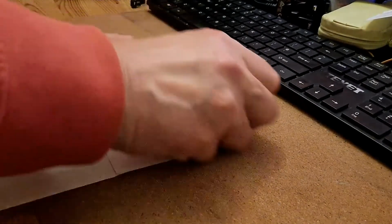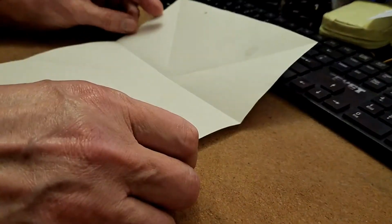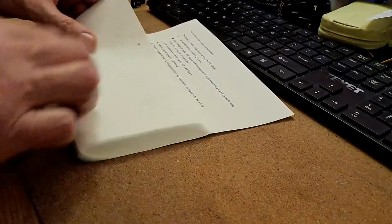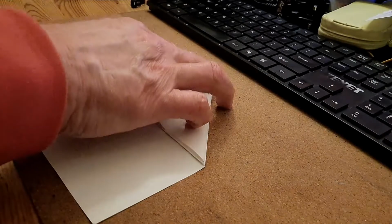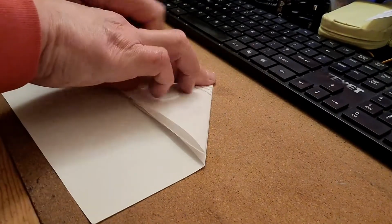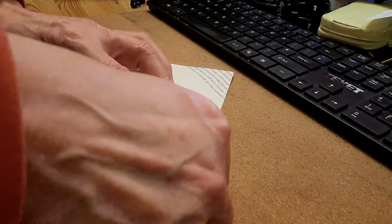I'll have to pause in a minute, he's got ahead of me. Just did that one the wrong way. In like that, yep. That's a fairly standard start for lots of these. Right, and that folds up to there.